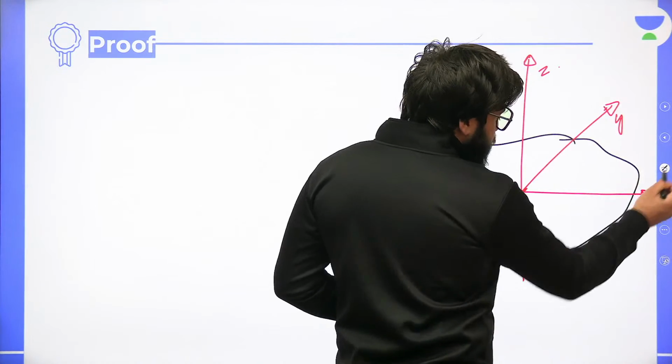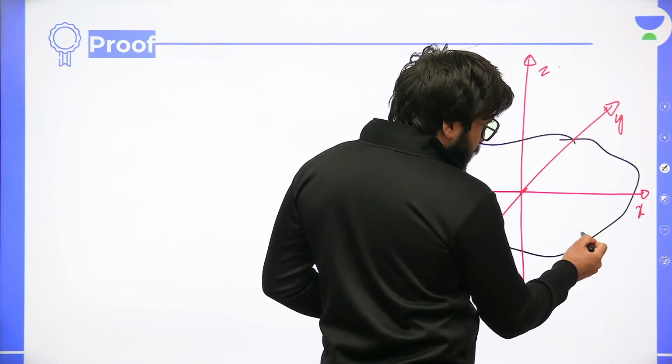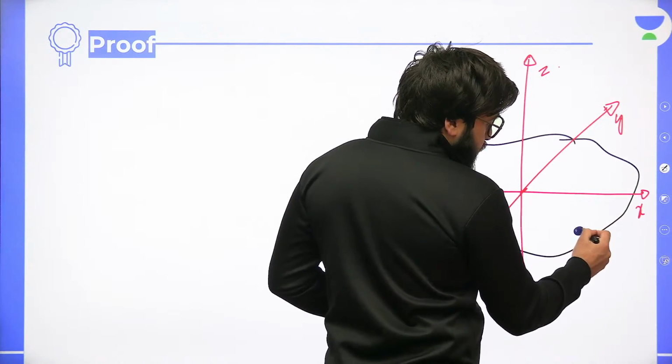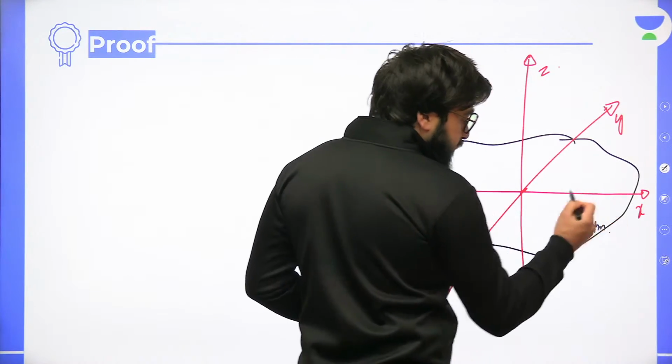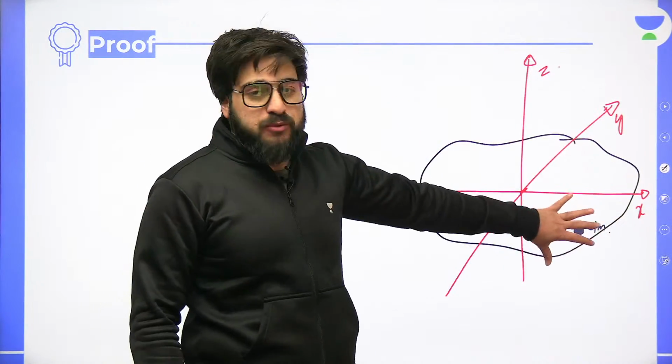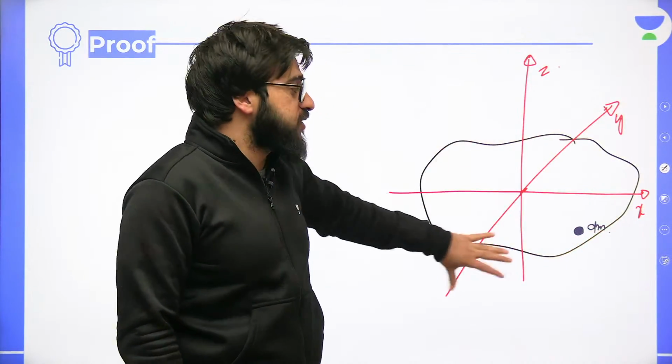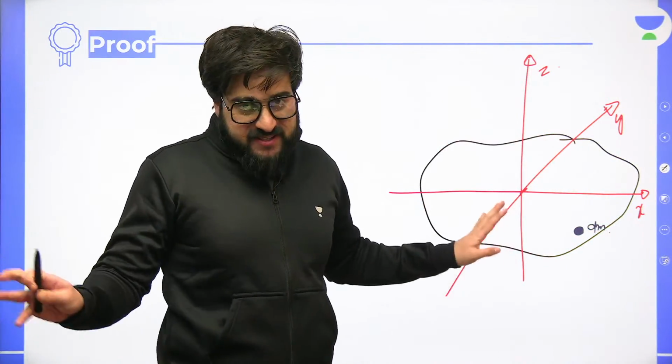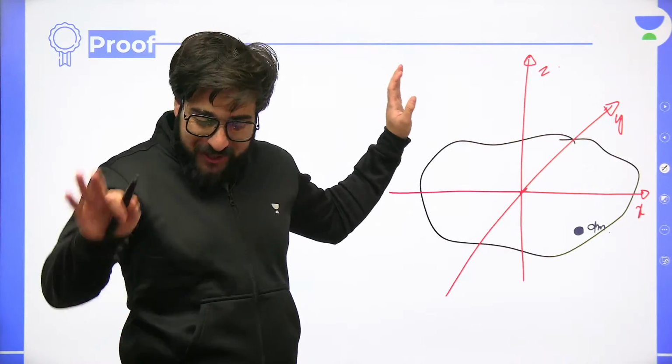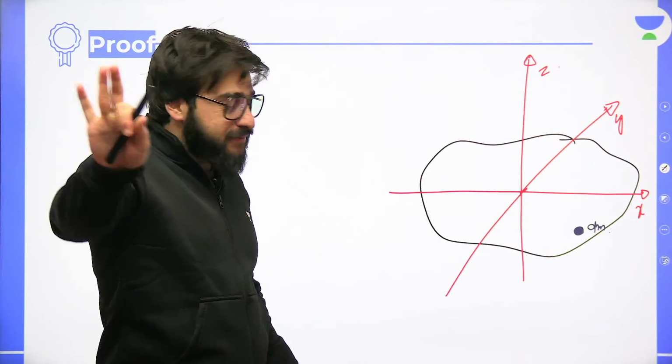If I take, for example, a small mass over here, a very small mass, dm, infinitely small, okay? This is a dm. We are supposed to find the moment of inertia of this one about this axis, or I am supposed to prove this one. Whatever you think, I'll definitely do it.